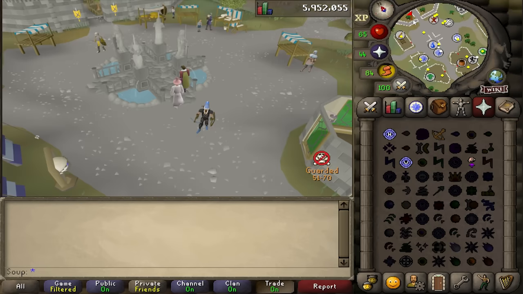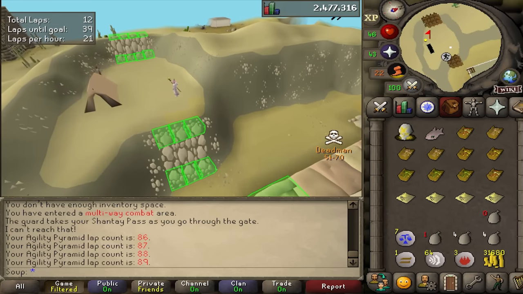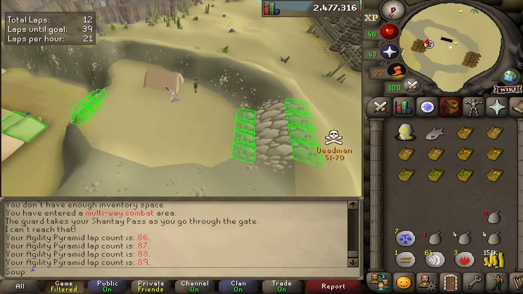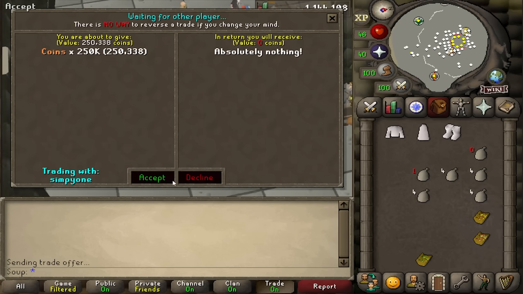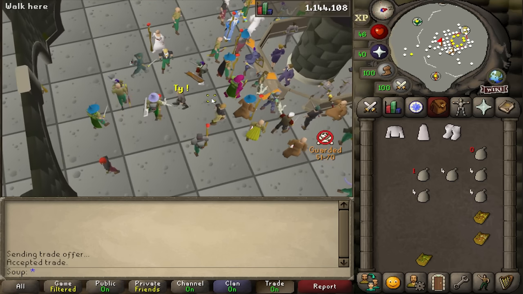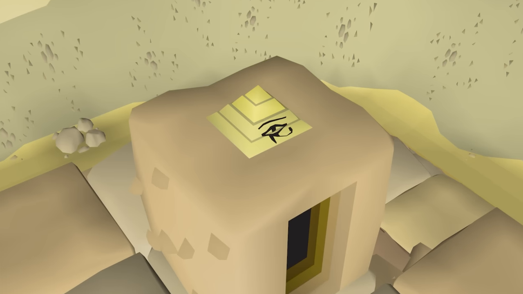I'll be honest, this was the entirety of my day one playing this account. About 10 straight hours of doing the agility pyramid. In total, I collected about 100 agility pyramid tops, which I turned into Simon Templeton for 3 million GP. The average rate of trading over GP to the main game on day 1 of DMM was about 600,000 main game GP for 10,000 deadman GP, which means that in total, we made close to 180 million GP on the main game. Around 18 million GP an hour just getting some top of the agility pyramid.